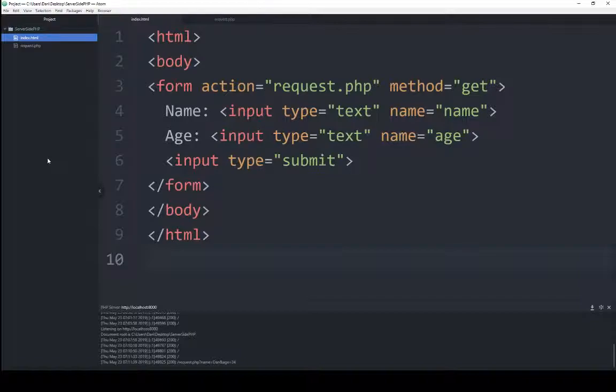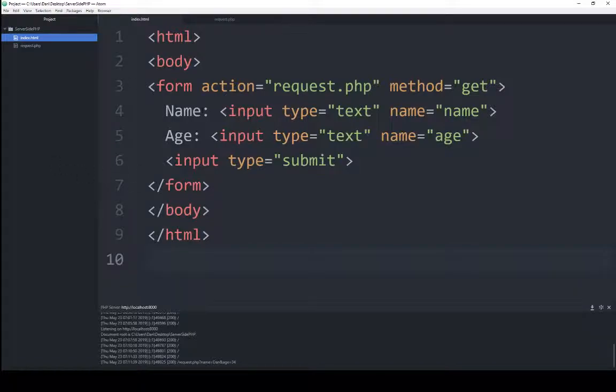Well, the three other superglobals I'm going to cover in this video have to do with how information is sent from a client to a server. They have to do with the HTTP protocol used, in these cases either GET or POST. GET and POST differ in how they send information, and it makes a little more sense, I think, if we look at a practical example.